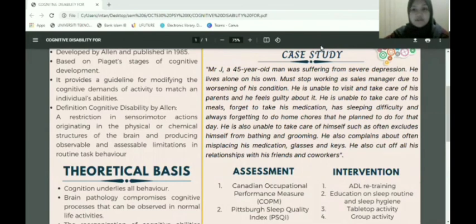Okay, for the cognitive level of the patient, we used the Allen Cognitive Level Screen (ACLS) assessment just now. So as mentioned by Khadijah, for each level there is a specific intervention that we need to use. For example, for this case study, the patient got level 2. So the intervention that we need to do is a movement or exercise group based on imitation.